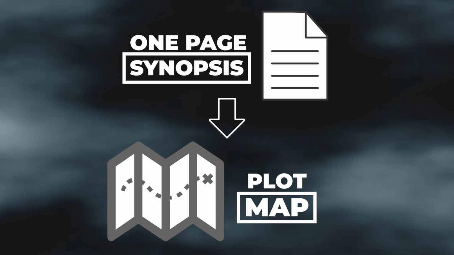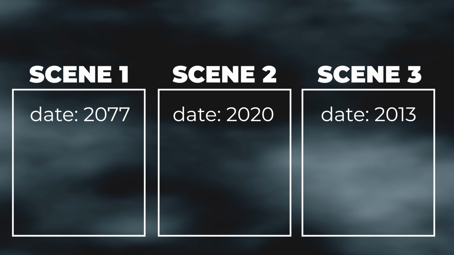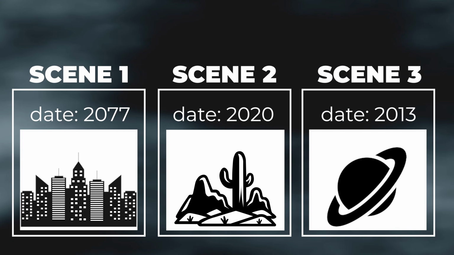List out every scene from the 1 page that you made, and you define which POV is in each of these scenes, and then you try to summarize each scene. This is where you can also add some really cool details that help keep track of things. It'd be really good for plotting out exactly when something could happen, or if there's a time jump, or if you're in different locations even.